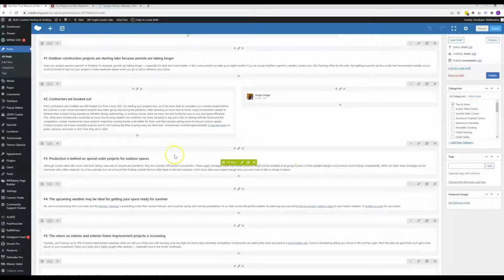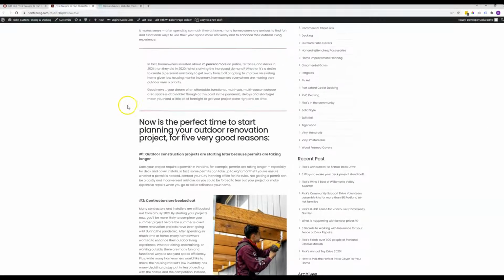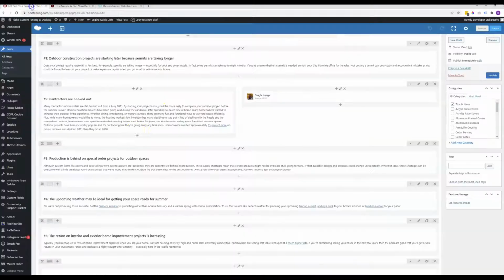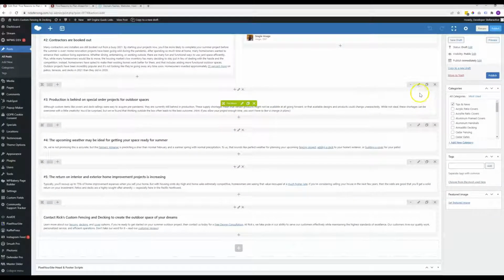Let's see. So we can also add lines and shading backgrounds. Those are the two main things probably that we would use in a blog. So you can see right here we've got some lines. We can also add some shading if we wanted to. This is how we edit the row, which is that whole thing within this gray shaded outline here. And that affects the element here, not the content within it. So if I do something to this row and I move this text block down and move this text block up, that formatting is going to stay on this row, not the text block itself.